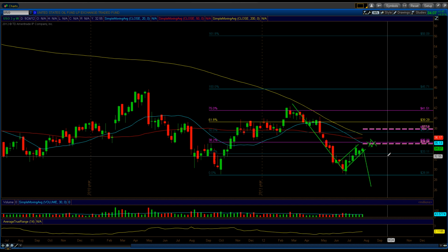With USO, you want to trade in the opposite direction of the dollar because it's a direct impact of the dollar. So normally it's USO up, dollar down, and vice versa. So that's something to keep an eye on. If the dollar looks bearish, then I wouldn't take a short trade on the USO. But if the dollar looks bullish, then I'll definitely consider taking a trade on the USO, a short trade, I should say.